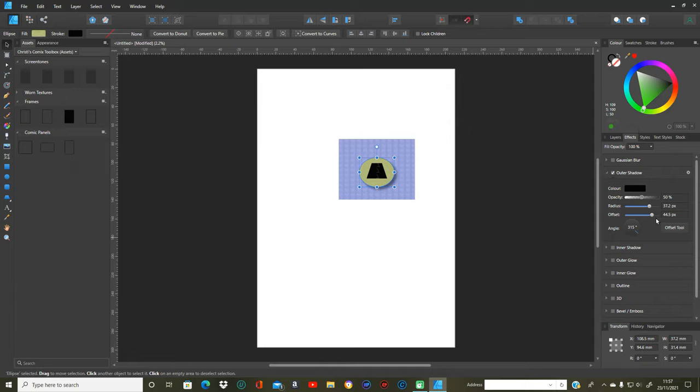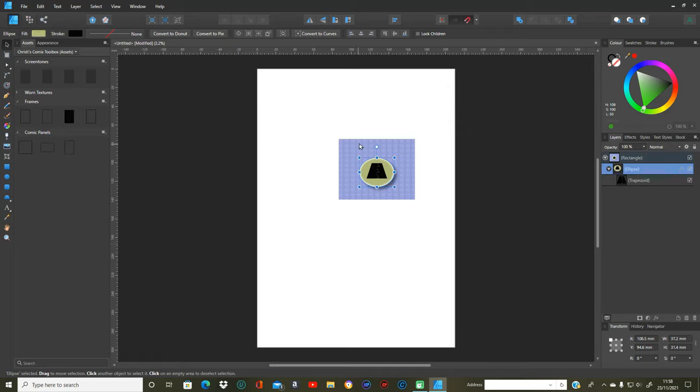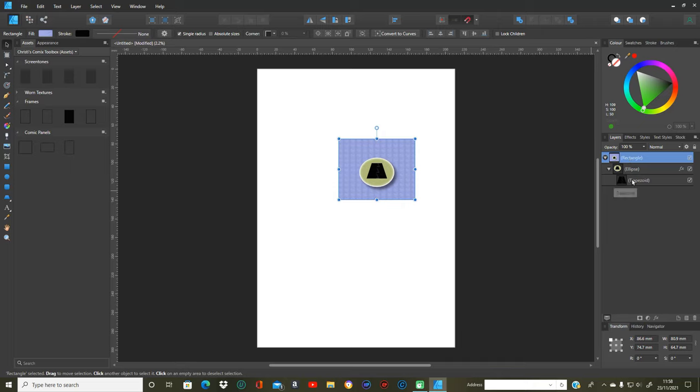So now we do something else like outer glow or inner glow. Where's inner glow? There it is. We do the inner glow as well and put that on. As you can see, it's affecting the circle but not the trapezoid, and it's not affecting the rectangle on the outside. So you can do any effects or styles on a particular part by selecting it, right? And say you wanted to change the opacity on that, you can just do the opacity on the one thing like that.